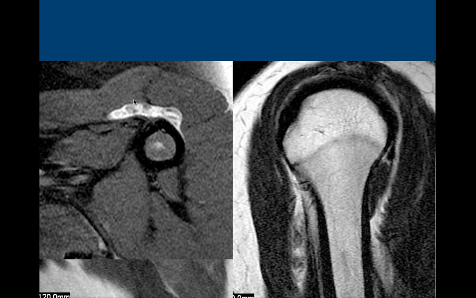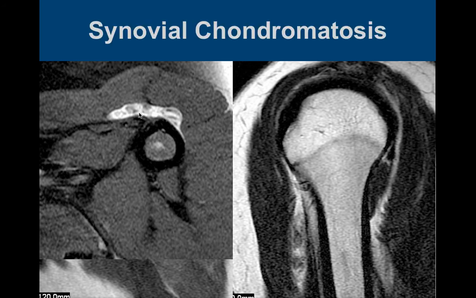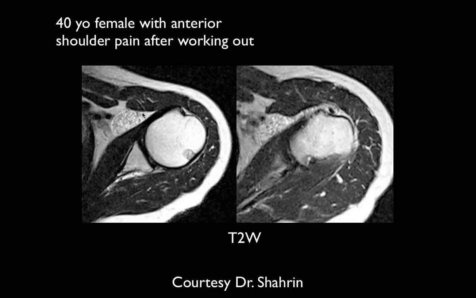Should figure out where we are exactly. Okay, so it looks like it's anterior to the humerus. Synovial. Okay. So these are multiple calcified bodies along here, and there's expansion of the synovial lining here of the long head of the biceps tendon, and this turned out to be synovial chondromatosis, metaplasia of the synovium into chondroid tissues.